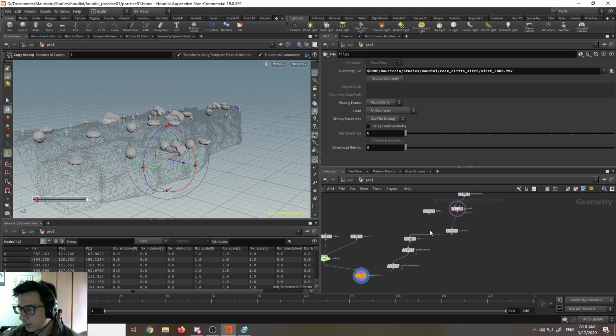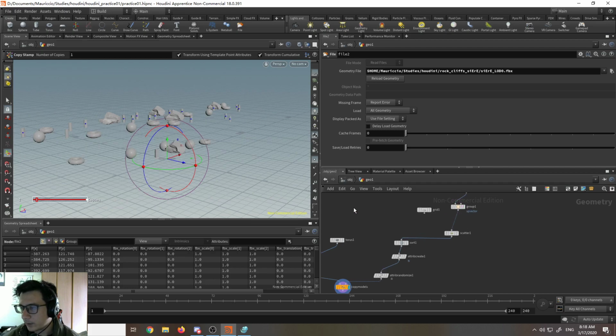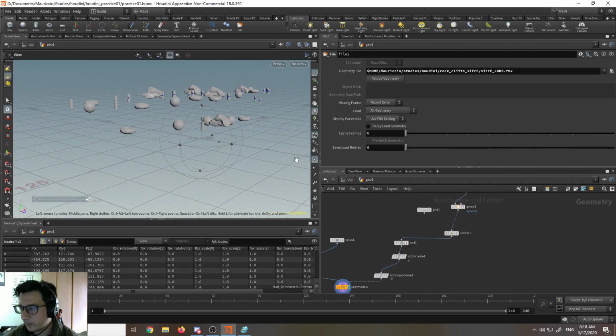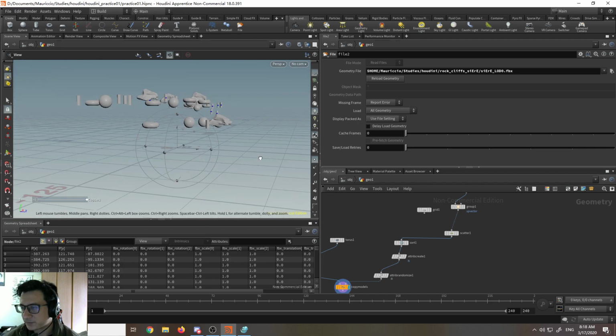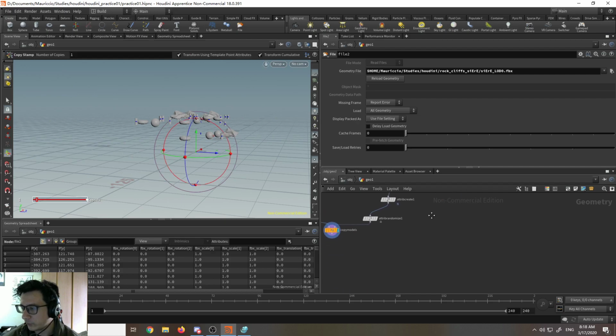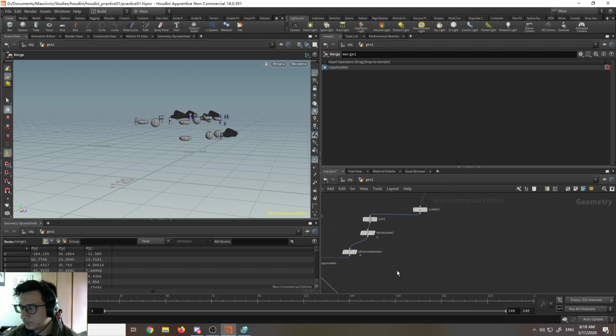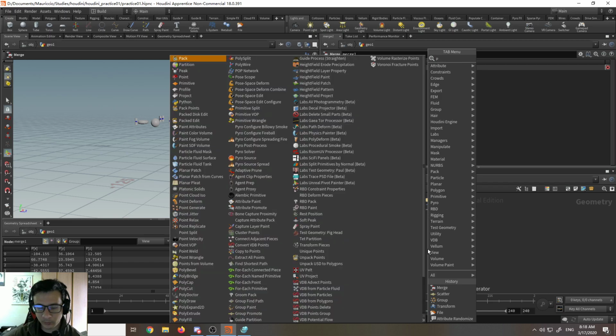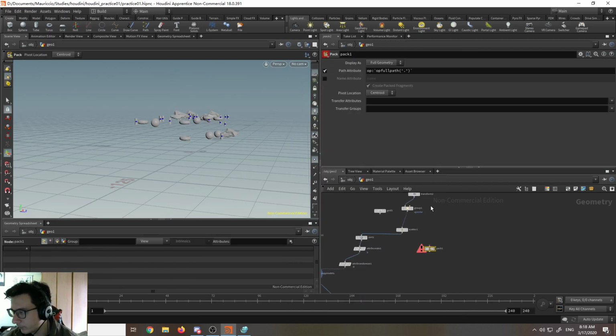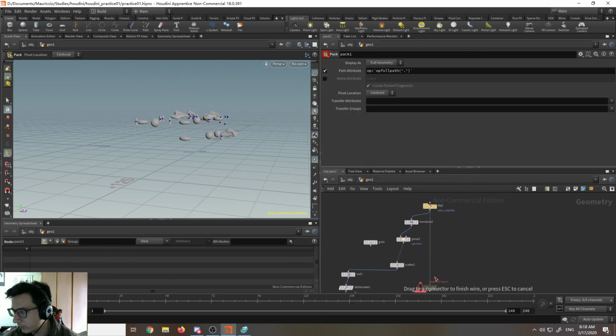But I only see the objects. I don't see the cliff. So what I will do is put a merge node here so I can visualize. I put the merge node on this one. And also I will pack this object so I don't see the primitive here.